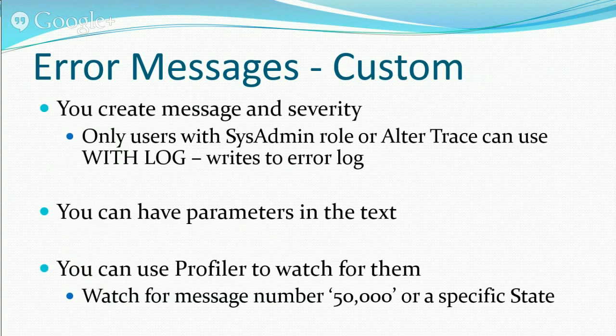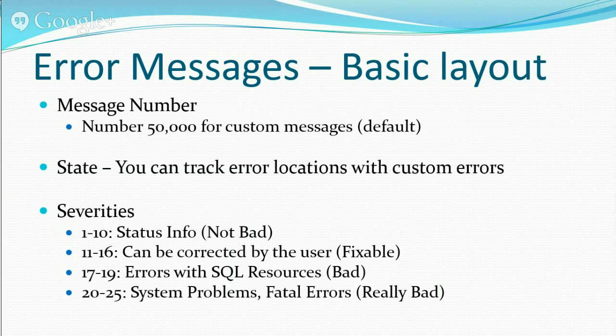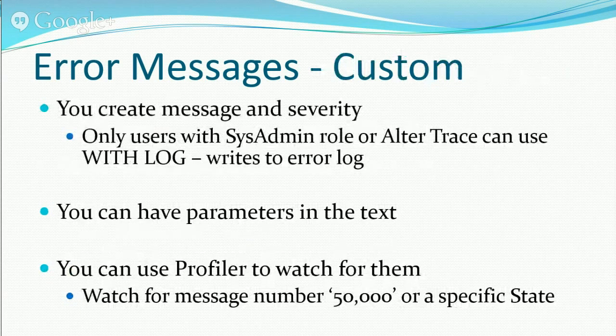So you can also create, call, or raise custom error messages. If you want to raise an error in the higher severity, 17 or higher, you need to be a sysadmin or have permissions to alter trace, and you need to use the WITH LOG option so it'll show up in the error log. You can pass parameters into the error message, using a little regular expression-style placeholder, which we'll go over, that can return different things dynamically in the error message.